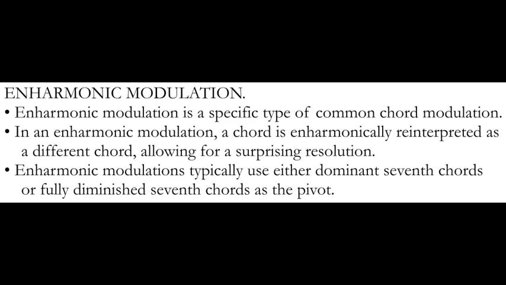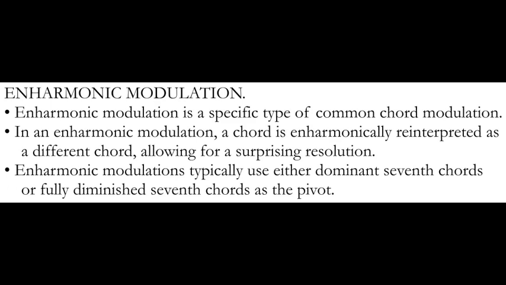Enharmonic modulation is the first thing we're going to be talking about today, and enharmonic modulation is a particular type of common chord modulation that we can find in some chromatic music. We remember talking about common chord or pivot chord modulation from some of our previous videos, where we have a chord that belongs to two different keys and it serves as sort of the bridge or transition between those keys. Enharmonic modulation uses this principle. It uses the principle of a chord that belongs to two different keys. But it takes advantage of a particular relationship that we can find in some chords, which is enharmonic equivalence.